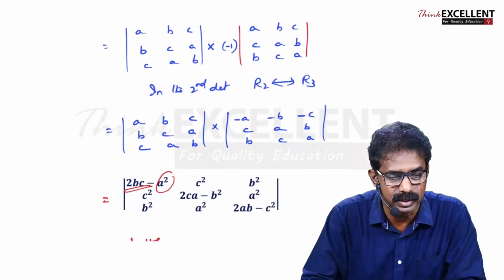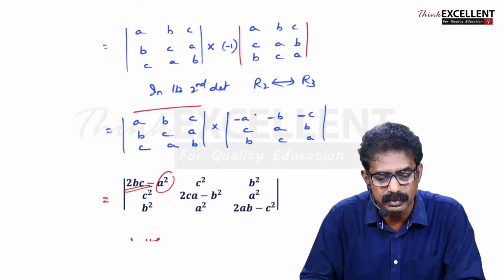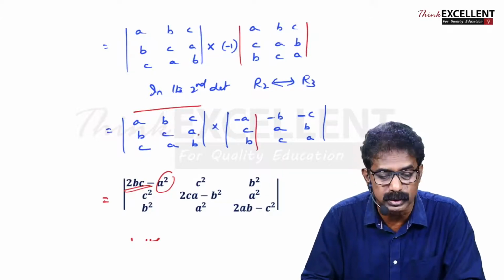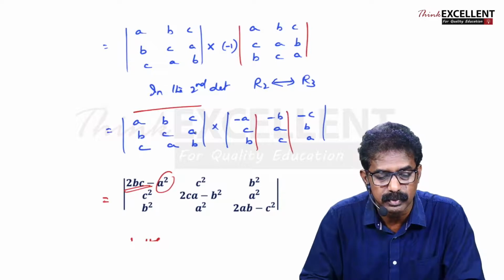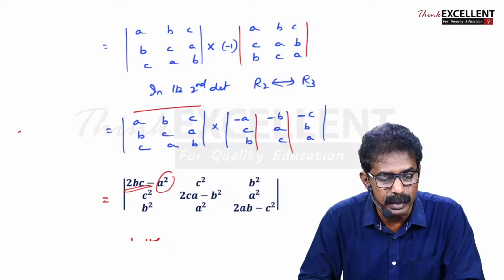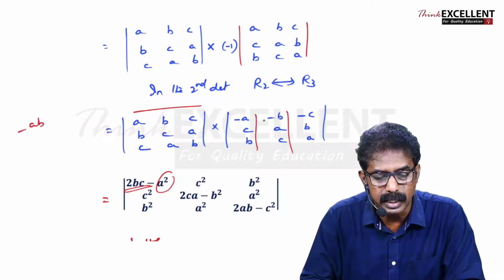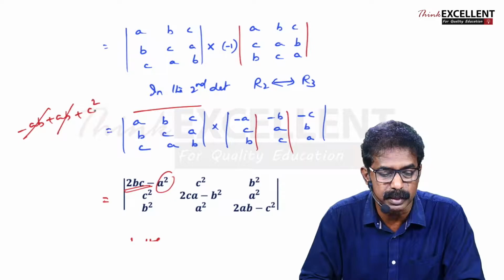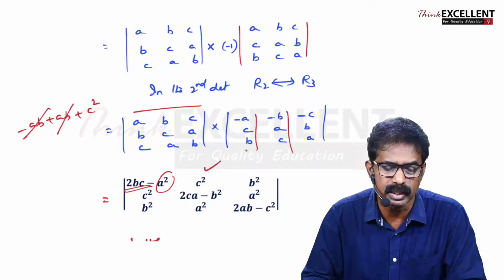See, but you check it, okay? First row, first column, check. A into minus A square, yes. B into C, BC, C into B, BC, BC plus BC, 2BC. You check one more. First row, second column. A into minus B, minus AB. B into A, plus AB. C into C, C square. If you want, you can write this step also, okay? Minus AB plus AB cancel, you are getting what? C square. Like that, you'll get everything.